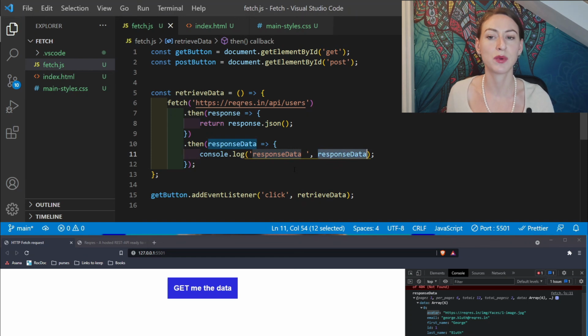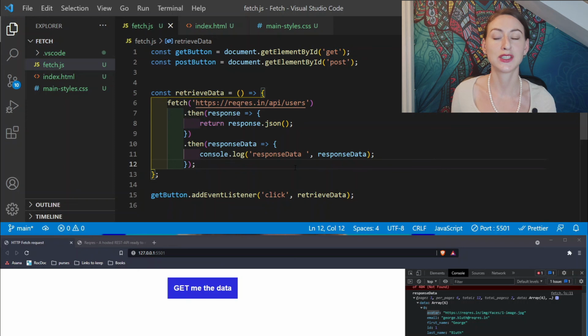So now we have this response data, we could write other functions to do stuff with this data, to parse it, to display it in different areas, to verify that the user is a user, and lots of different things. So first of all, getting the data, and then you can do things with the data. So that's what a fetch statement is. This is an HTTP fetch request, and you can see it in action. A basic example of how it works and what it's all about.